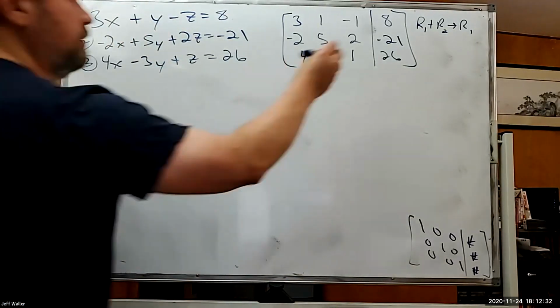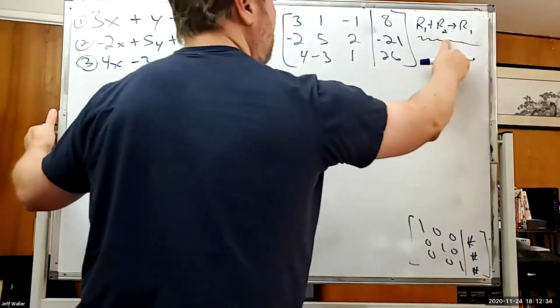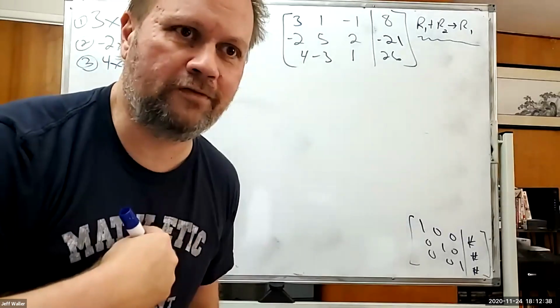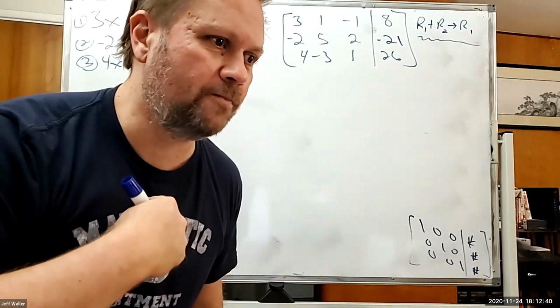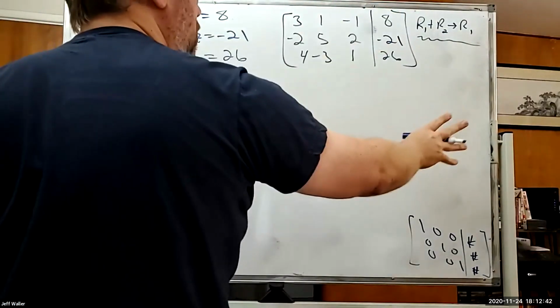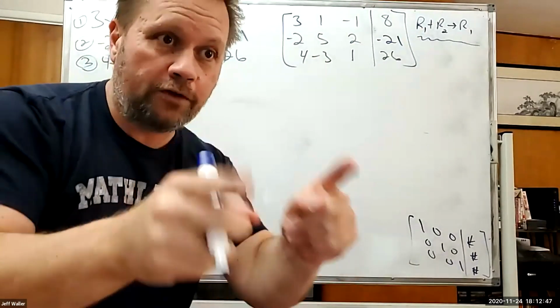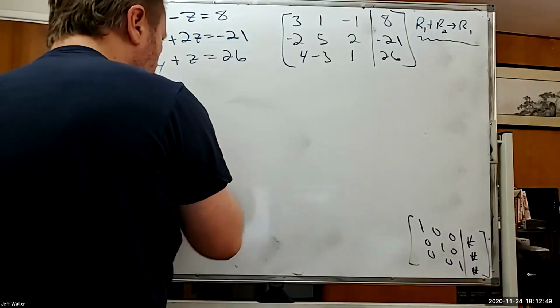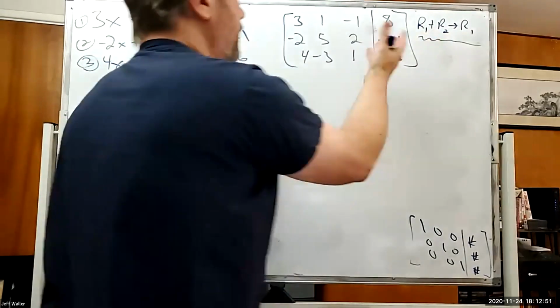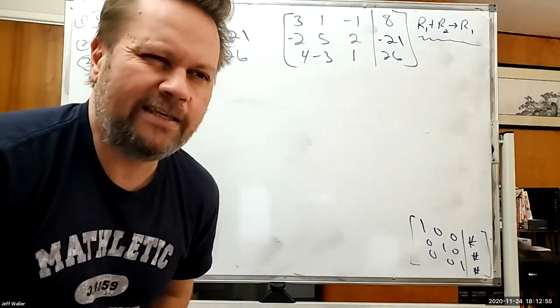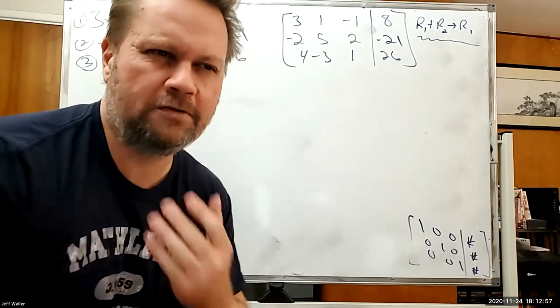So this, you're not only writing this for yourself, you are writing this for the person grading your stuff. Please, dear God. If you just have matrices kind of all over and stuff's out, I'm like, what happened? What did you do? And then for yourself, you're like, what did I do over here? And if you don't write this down, you're like, I don't know what I did. So let's be nice to each other and ourselves.